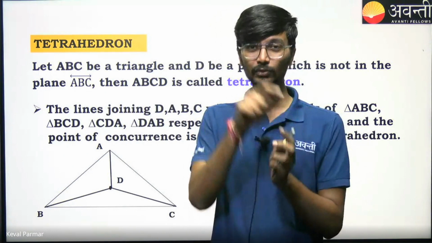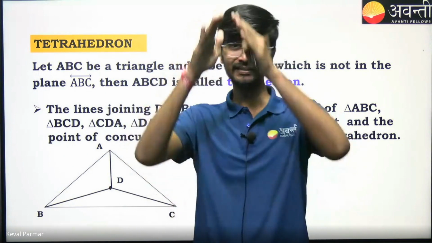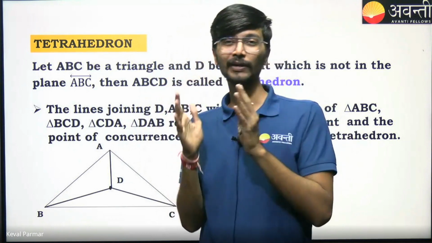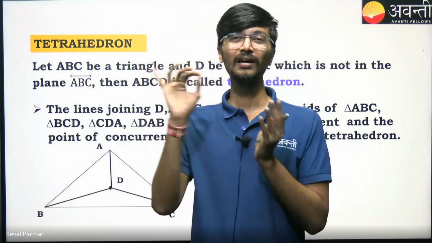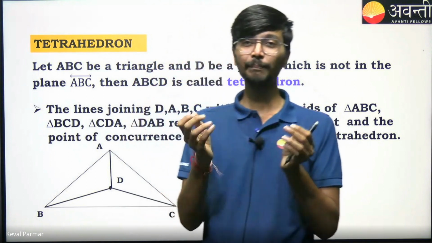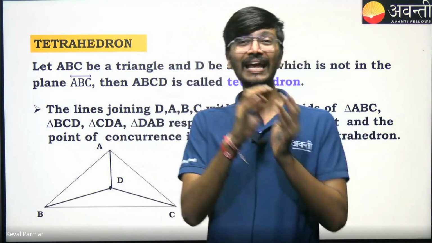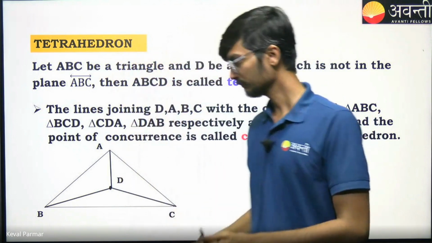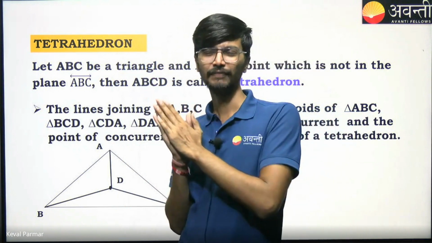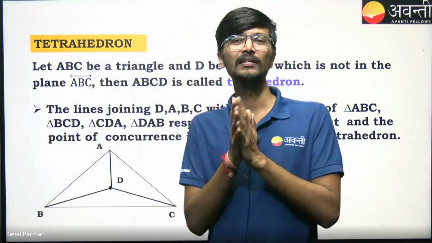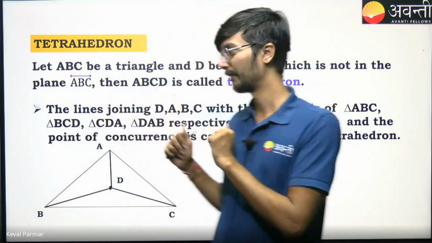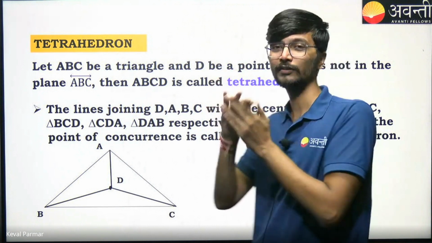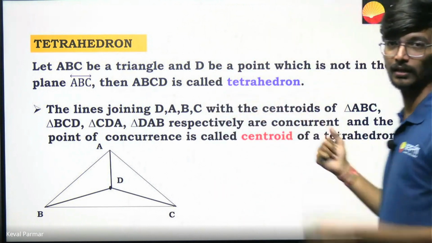square base. Base उसका square होता है और हर एक vertex से ऐसे pointed figure बनता है. So when we get a pointed figure from the square base, it is called square pyramid. When we get a pointed figure from a triangular base, it is called triangular pyramid, or as you can see, it is called tetrahedron. So in 3D, tetrahedron is very famous, and obviously there are many questions which we get on vectors from tetrahedron. So I'll give you 1 minute to read this, and then I'll explain what they mean. Okay?